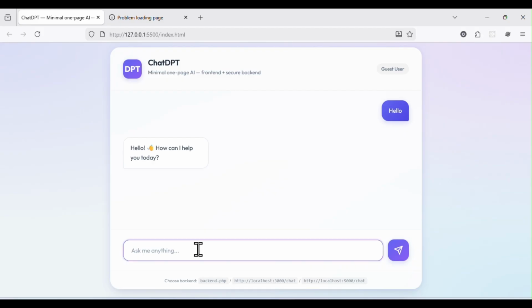I can ask a little question like, can you tell me my environment temperature?